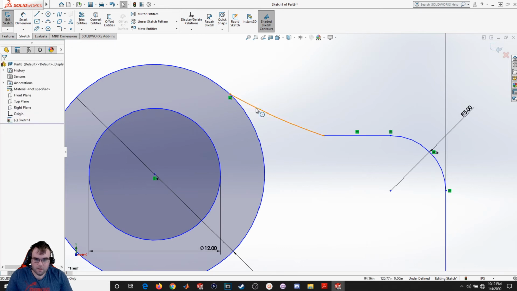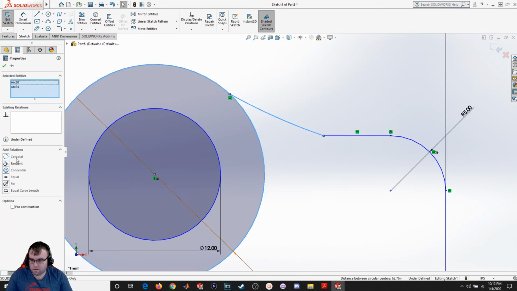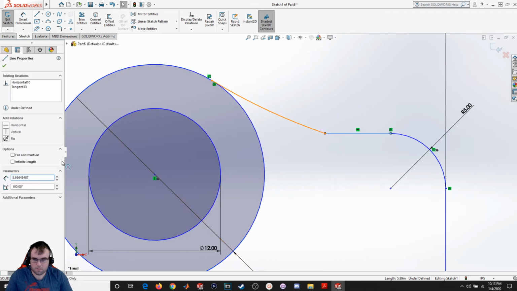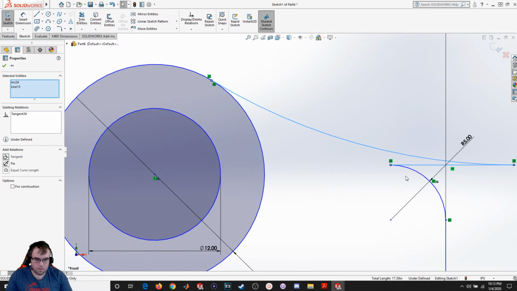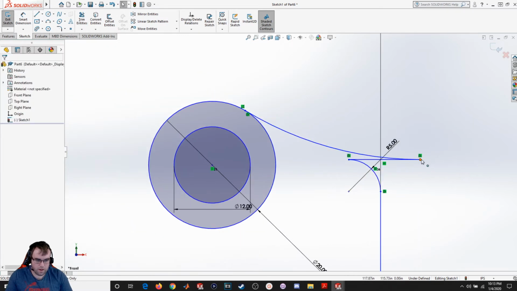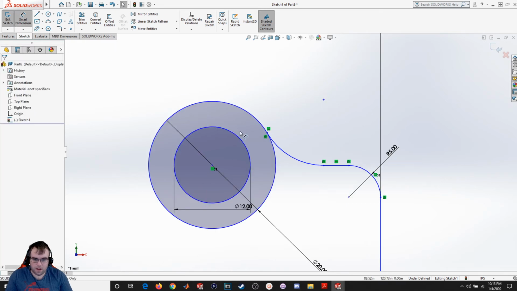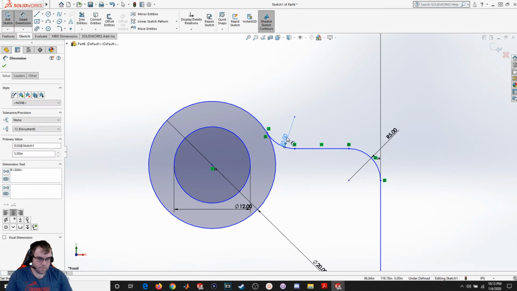Okay, I'll make it tangent. Alright, pull this in like that, and I'm going to make this radius 5.